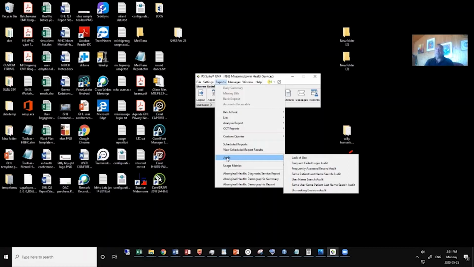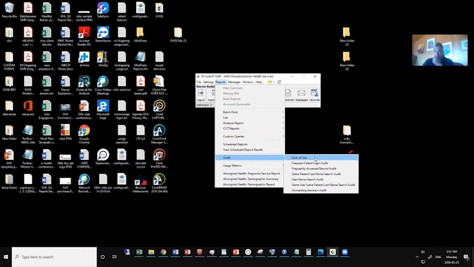Just remember, these are tools that you can use to do random audits. They're not definitive in any sense of showing any malevolent use, but they can lead you to where there might be some deficiencies in usage, and that you can investigate further using the transaction logs, which we will cover later. That's a little more complicated and you need administrative abilities, but for daily or random audits, these can come in pretty handy. So today, we're going to look at the lack of use audit.